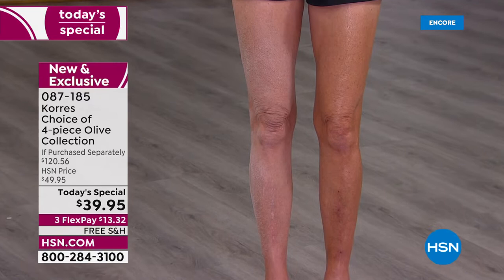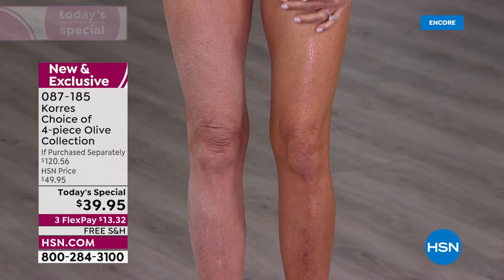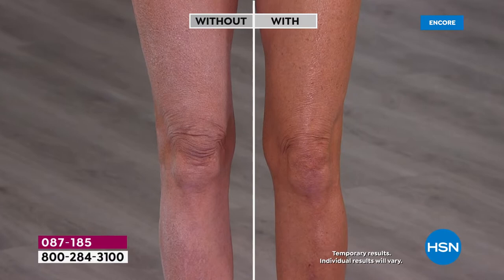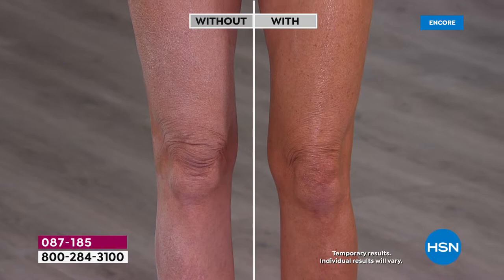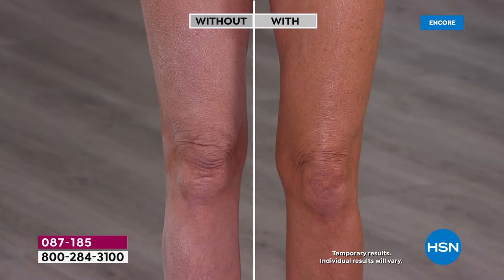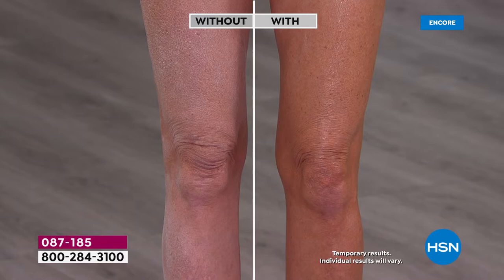If you just bought this, just for the instant targeted benefits, look at the lines and wrinkles in the before, and the improvement that happens instantly on your skin by using that extra virgin olive oil, that olive leaf extract, the grapeseed extract, on that targeted area that's crepey, that's extra dry. It is the way you get that perfect summer skin. If you were just buying it for the benefits of this one product, it'd be like getting all the additional products for just a few dollars more. So whichever way you slice it, you guys, this is the time to love the skin you're in.